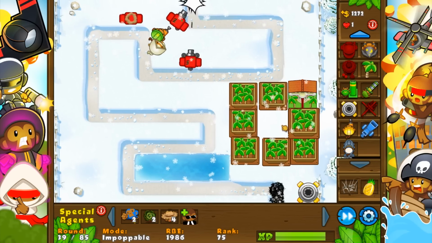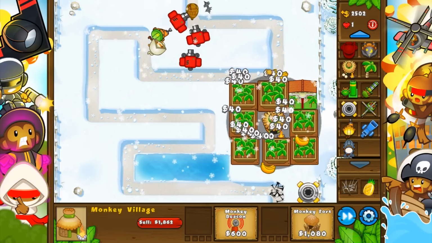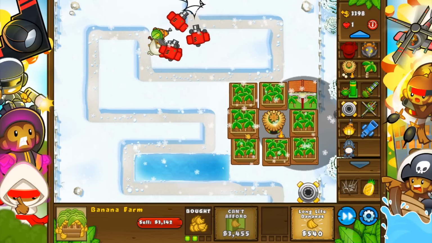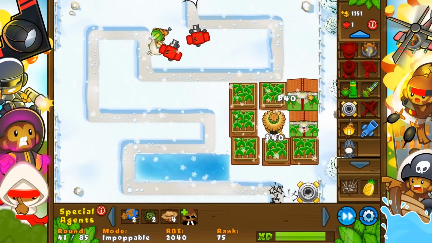So I'm feeling pretty good. At this point, we already got, obviously, crazy amounts of banana farms. I want to get my monkey village up here as well. We're going to make them all super duper cheapy. This is also a really kind of advanced tactic, is to build your banana farms in sort of a, I don't know.